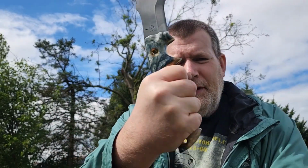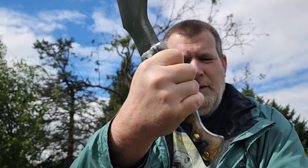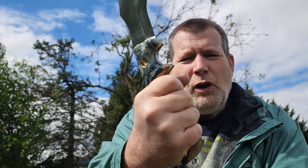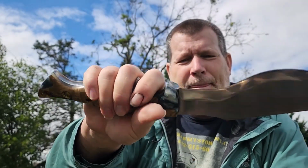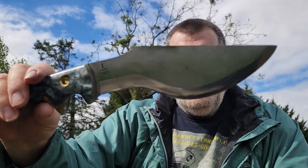Several hand positions, right? Several hand positions on this handle, okay? That's why the handle's so long, right? So she's a chopper. She'll chop.